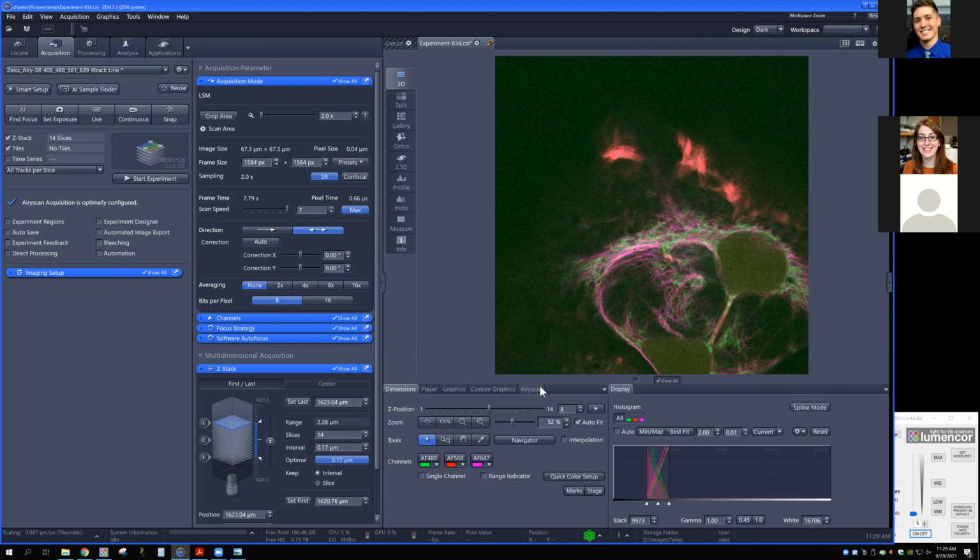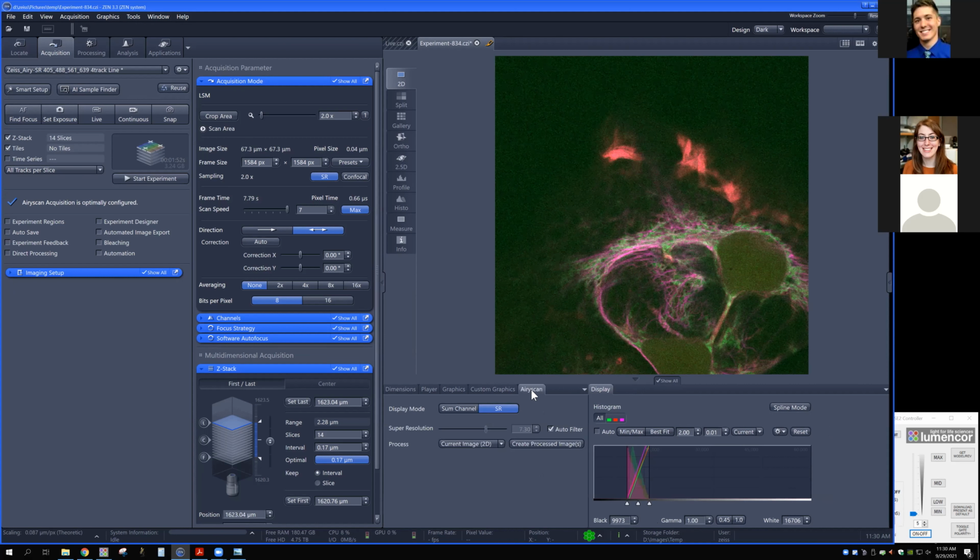Okay, so the last thing that we need to do, we've collected our image, that's fine, it's easy. If you try to take this image and bring it into ImageJ or Fiji or CellProfiler or Mars or something like that, every single one of them will spit it back at you because it doesn't know what to do with this yet. This is still a raw data file. And the reason that I know that is because underneath here, it tells me that there's a little Airyscan tab.